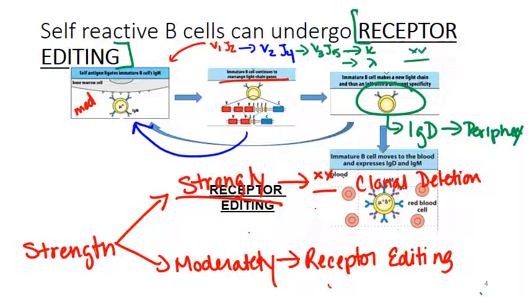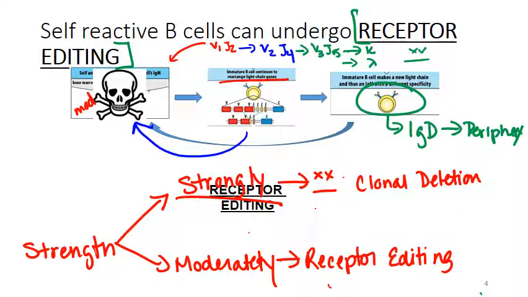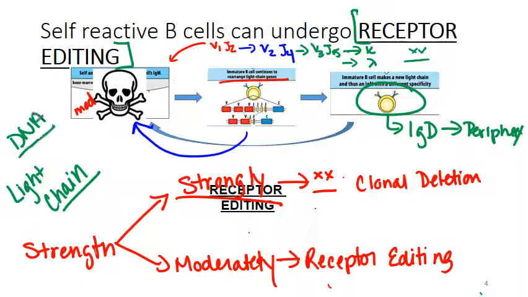And this process, like I said, is known as receptor editing. And it's really, really important, and it's interesting that B cells are able to make these changes later in the process. And this only happens on the light chain. This is light chain only, and that's key to know. And these will be DNA level changes. So once it's decided to abandon V1J2, it can't go back to that ever again. It'll have to go on to the next one and the next one and the next one.